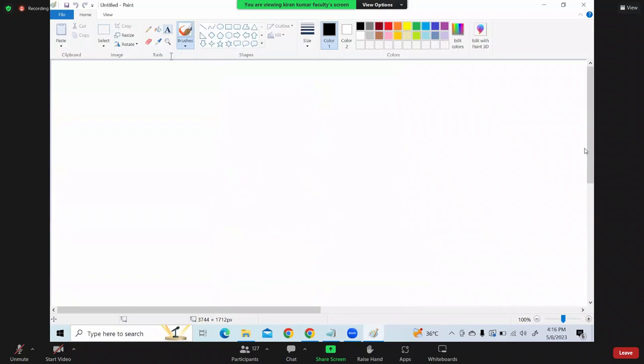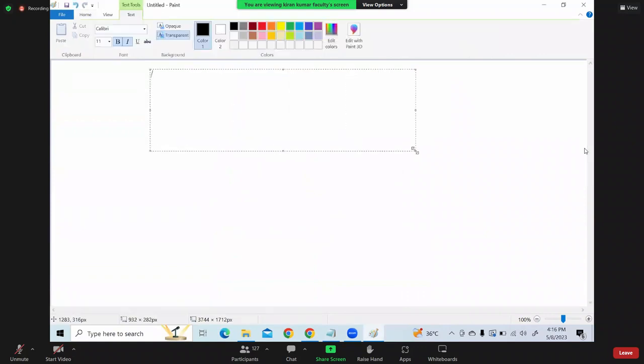See, for example, in a Java program, if you remember, I will be putting System.out.println, and then I have some try-catch code.